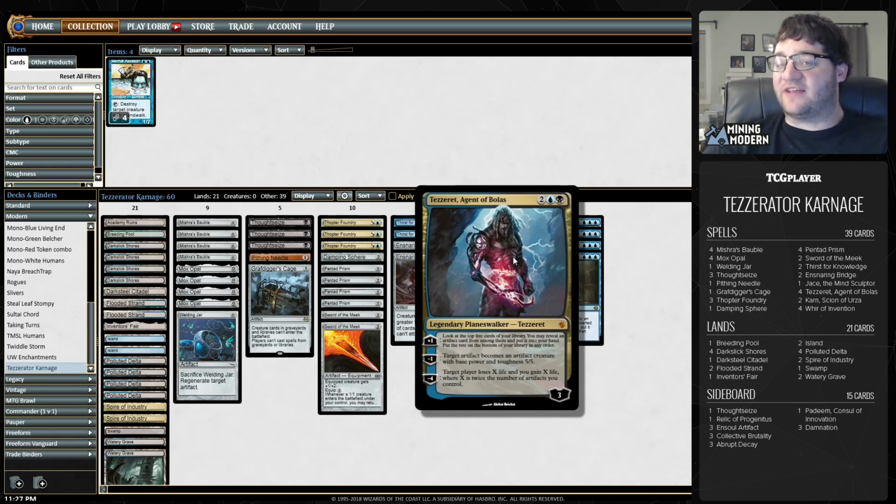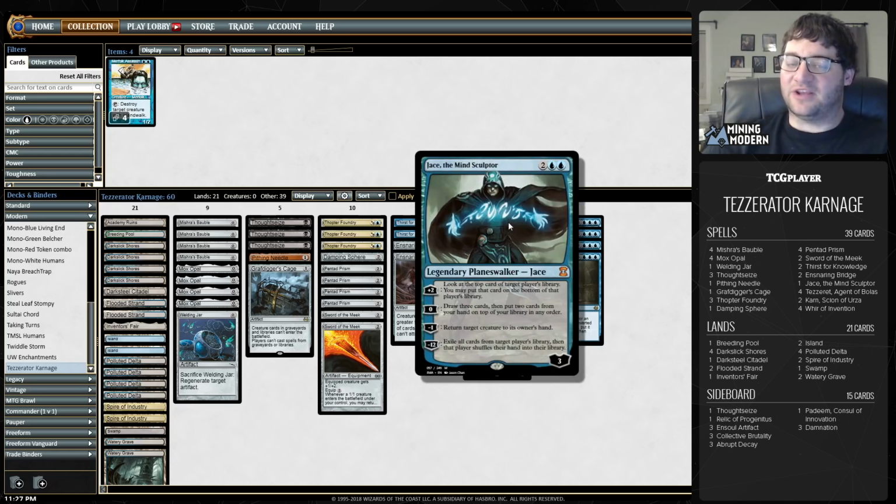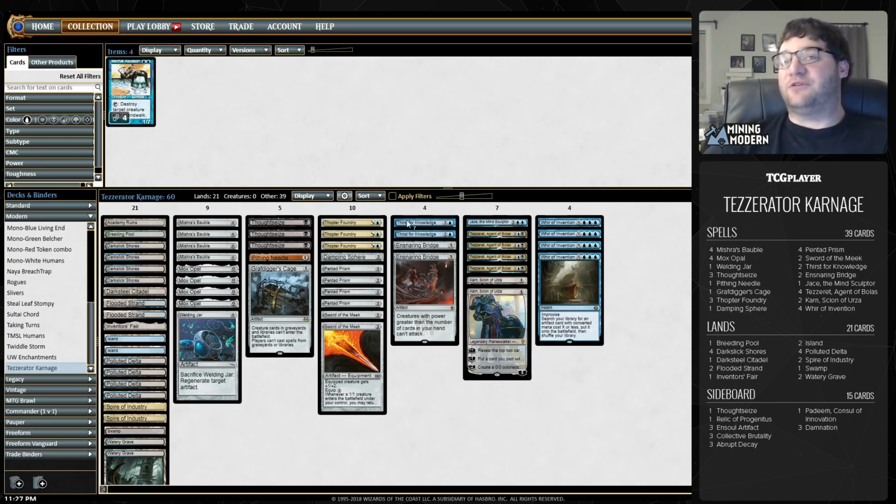Where all these different artifacts that have value. And now we get to add Karn into that mix. Our colorless Planeswalker great in this deck, and a little bit of Jace for another win condition. So basically, we're a Thopter Foundry deck, right?